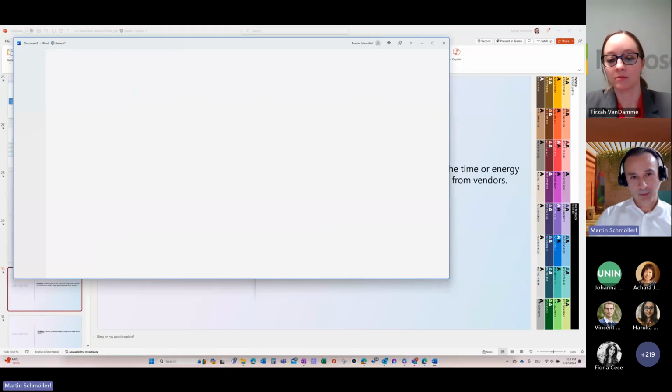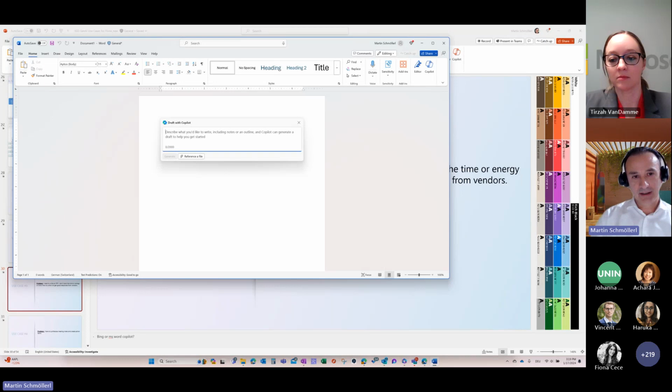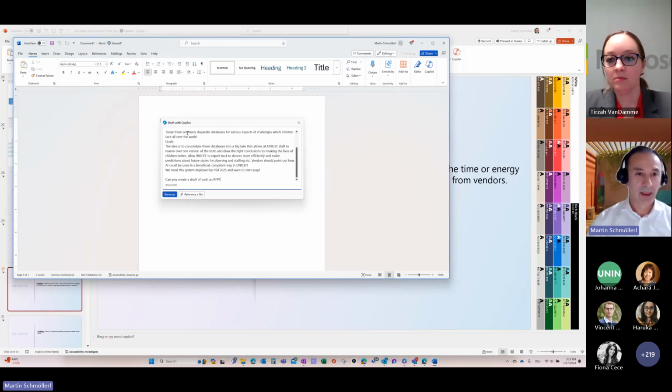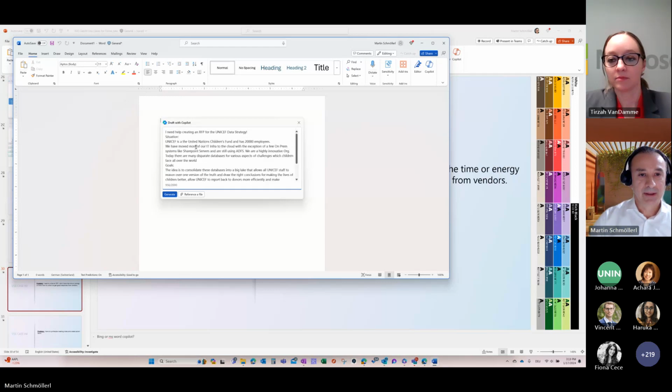So if you open Word and see the Copilot, you are automatically greeted with this screen, where the Copilot asks you what you want to do. And this is the RFP. This is also fictitious, of course.